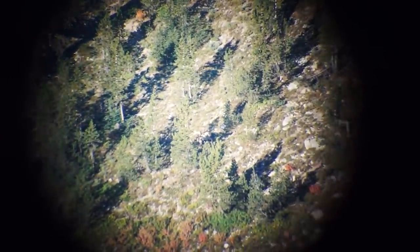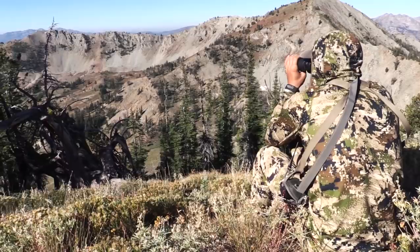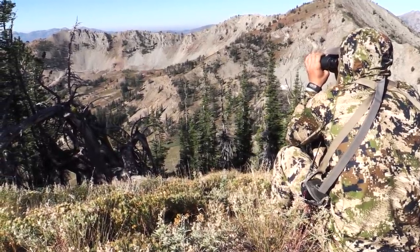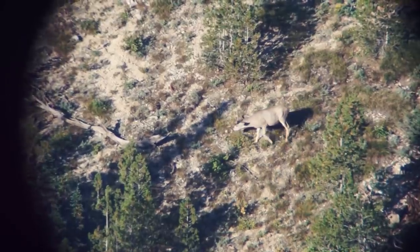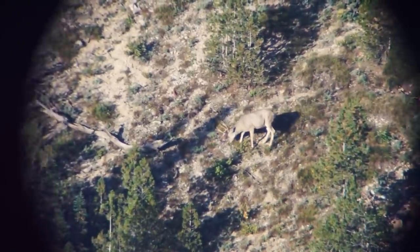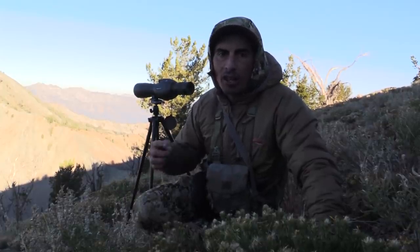All right, so we're up here glassing the Idaho backcountry, and I just had a quick glassing tip for you guys. So we got on this feature this morning, but when we're glassing features, we try to set up so the sun is behind us. So it just illuminates the feature we're looking at and the animals we're looking at, and we're not looking into that haze of the sun when we're glassing. So when you're planning your glassing strategies, always try to be with the sun at your back.